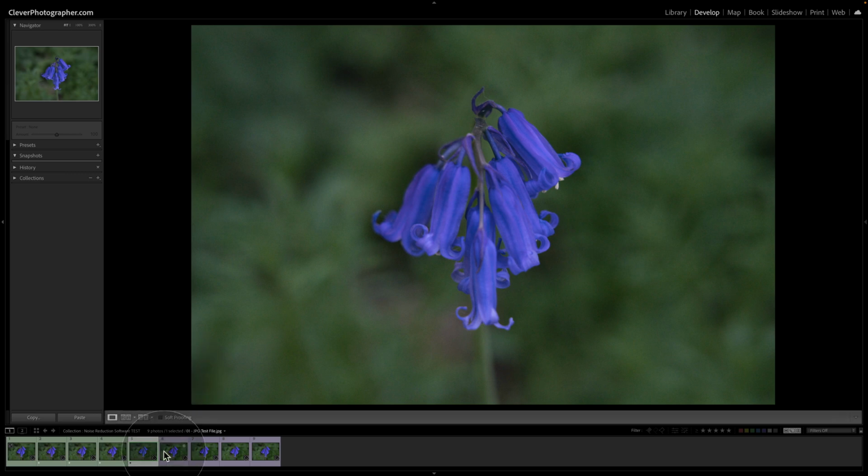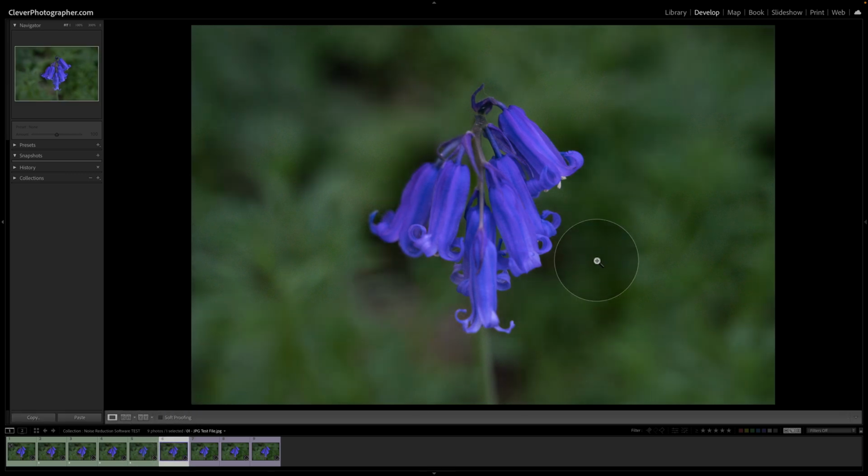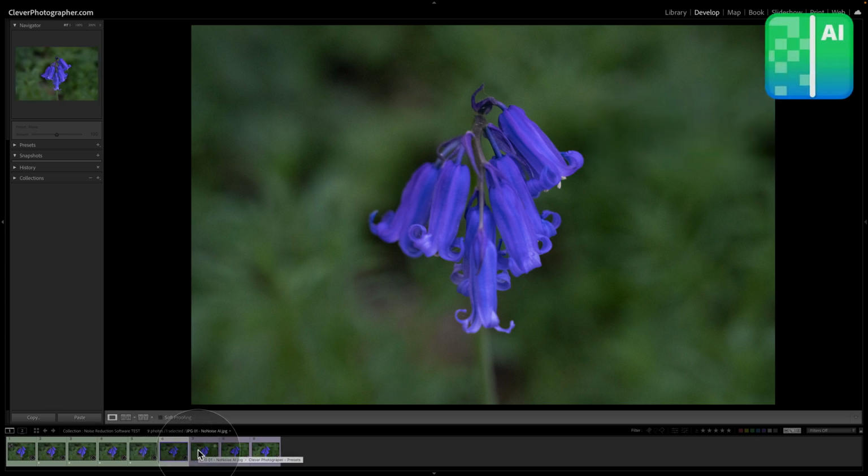So again, let's move here and start by looking at the original file. This is when I took the DNG file and exported it as a JPEG, without any additional edits to it. And what we're gonna do, we're gonna be looking at the overall image, and then we're gonna zoom 100%, look at the sharpness and noise reduction there, and then we're gonna move to the side and look at just the background. So first of all, we're gonna look at the NoNoise AI.